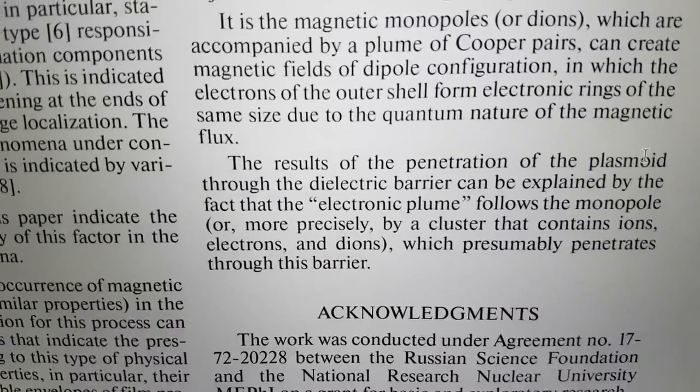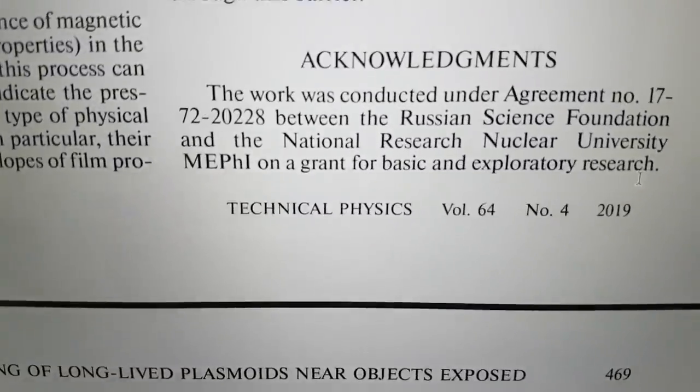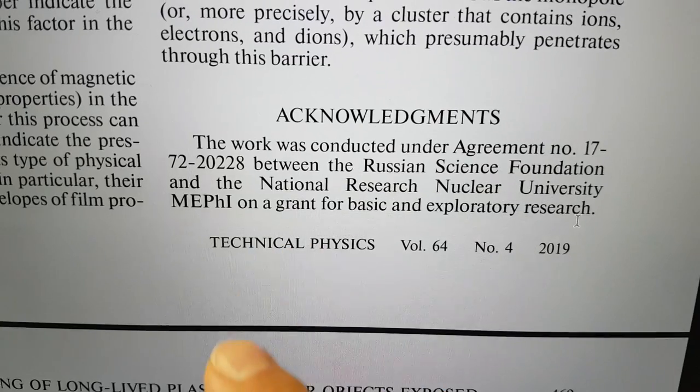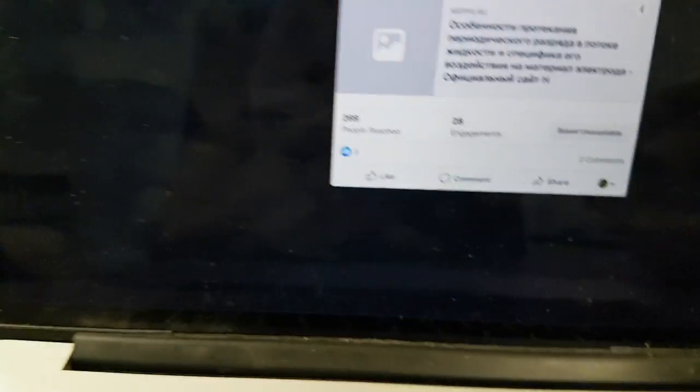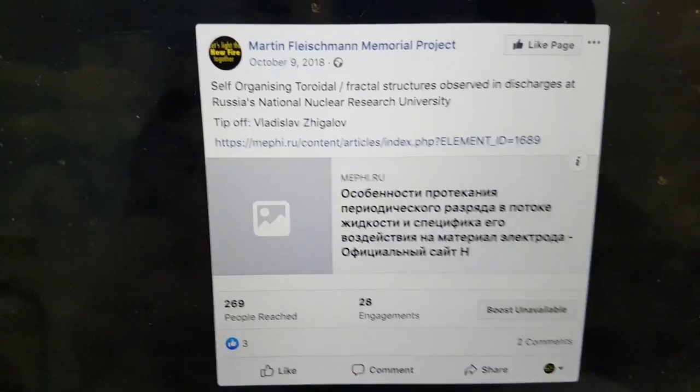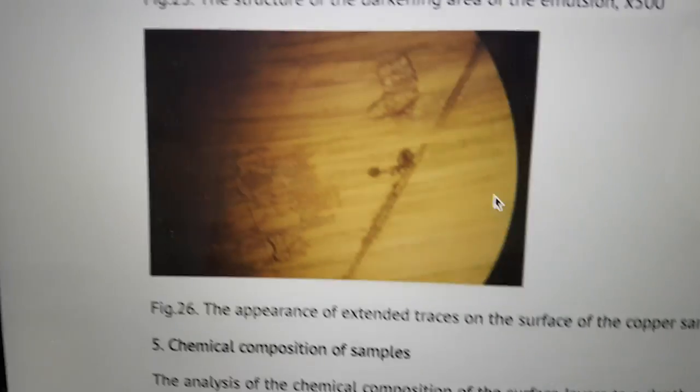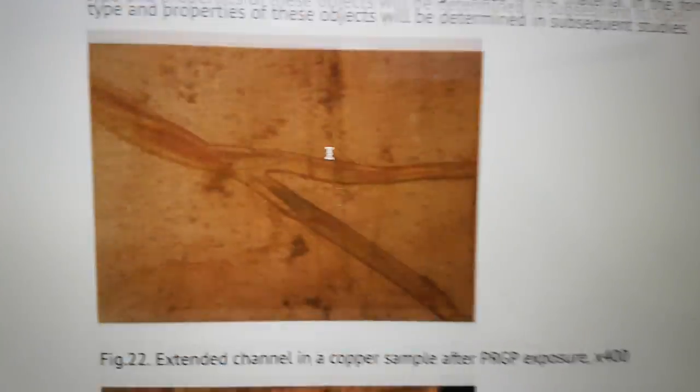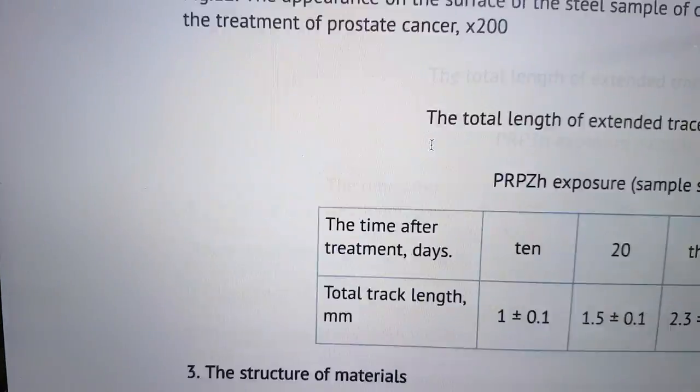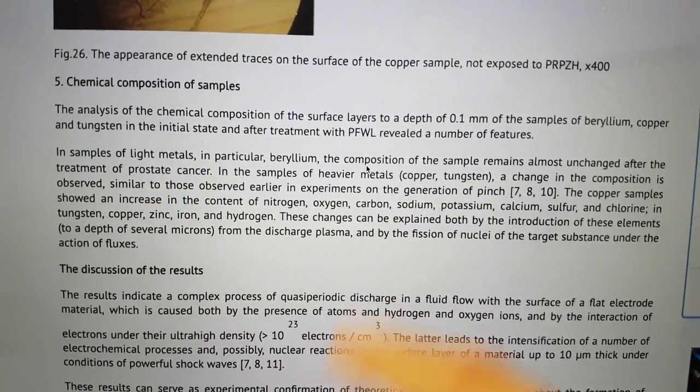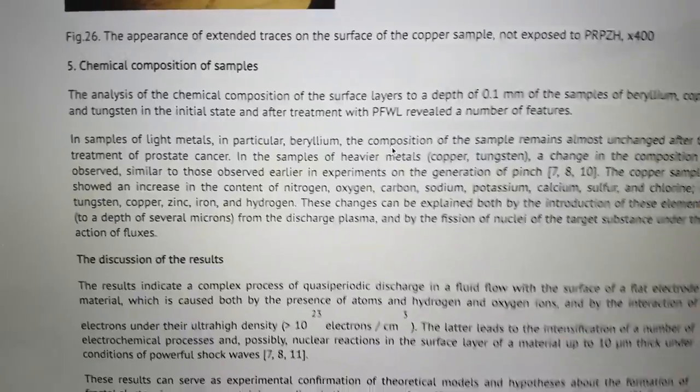What I can say is you really should read this. It was funded by the Russian Science Foundation and the National Research Nuclear University, MEPHI. If we go back here, the original article from 2008 that discusses this says that you can form many of the sort of standard strange radiation tracks. These kind of like double line ones, these splodges, and the kind of dotties, and the double line ones, and they observe a transmutation. If you've got heavy elements there, you tend to get more transmutation to lighter elements, and I guess this is in the presence of lighter elements.